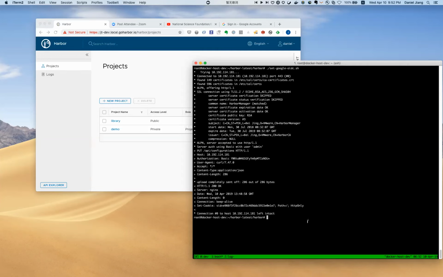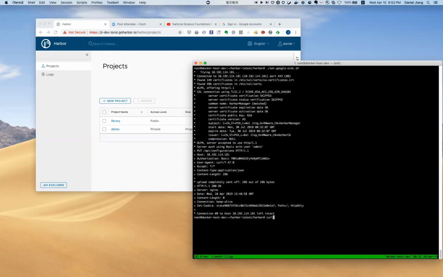If it's expired, Harbor will try to refresh this token such that the secret will be valid for a long time. And just in case I remove my account from Google or I've been removed from some external OIDC provider, this secret will be invalidated right away.